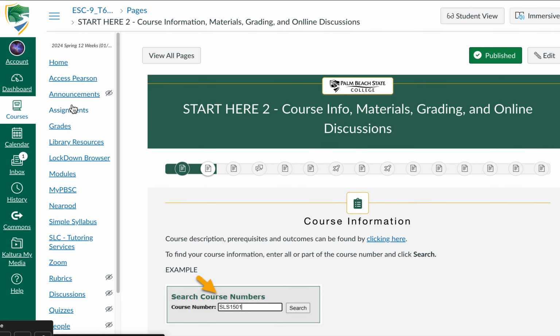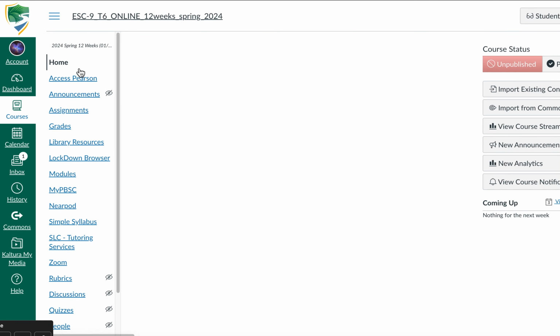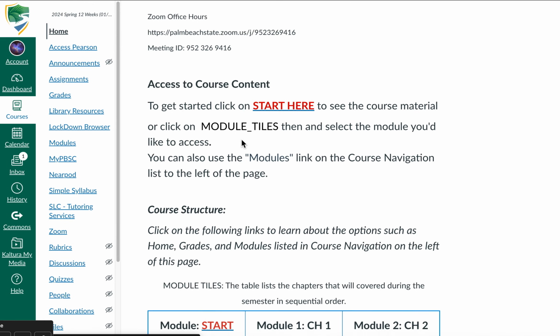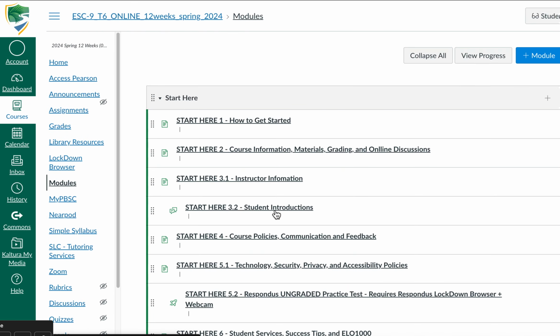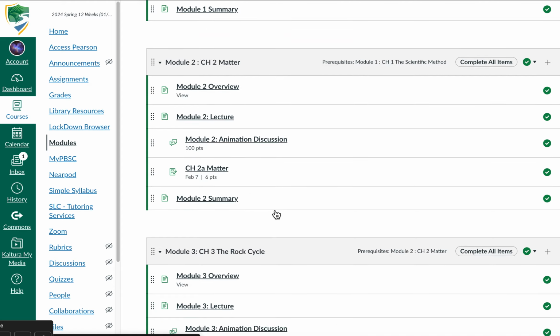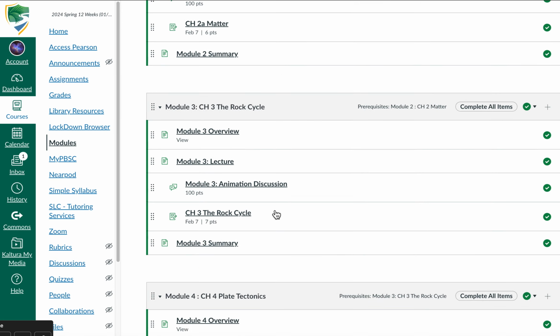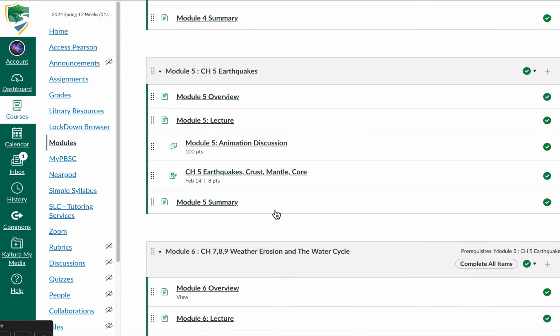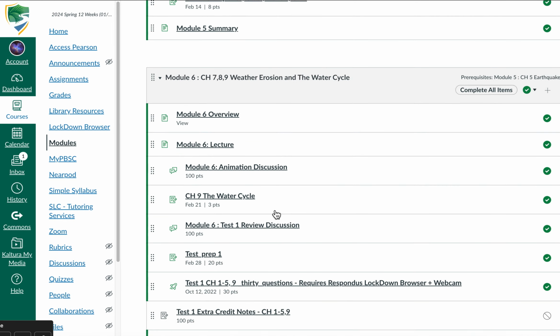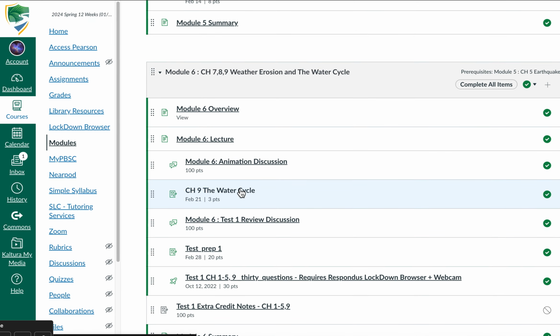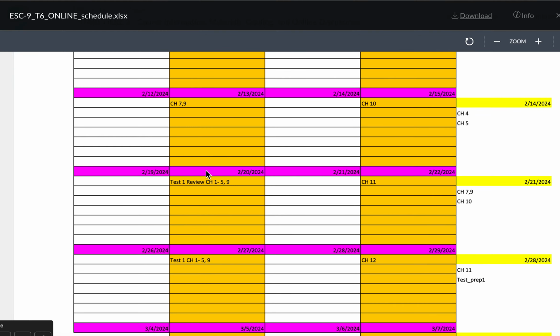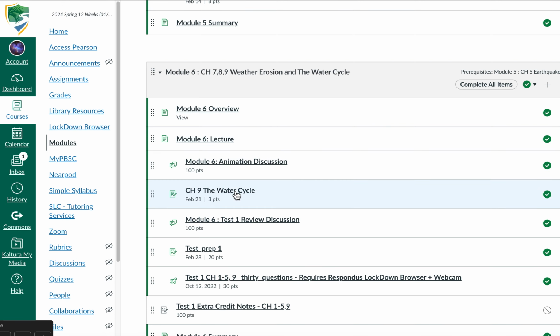So you're going to see the same thing reflected again, but now in the modules. If we just start with module 1, you have chapters 1, 2, 3, and so on until we get to chapter 9. And you see there you have your homework for chapter 9, but after that, according to the calendar, it's a test review and then the test. So if you look here, it's homework for chapter 9.